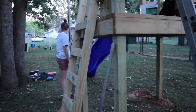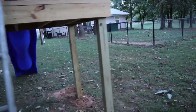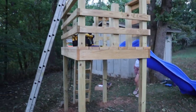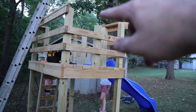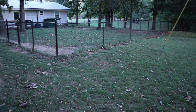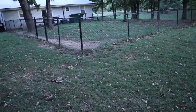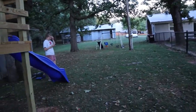Yeah, there we go. All right, I mean, that's really it for, I guess it's kind of like phase one of the project, but at least now she can play on it, run around. She's loving it so far. And then the next phase is gonna be getting the beam going across here and a post set over here for the swing set. So probably in a weekend or two, I'll go ahead and get the post set out here, get that mounted in concrete, and then I'll have to figure out exactly how that beam is going to work, but I'll get that all figured out.